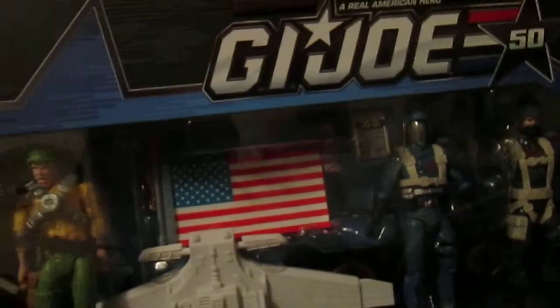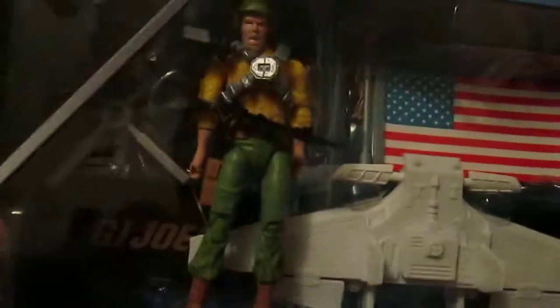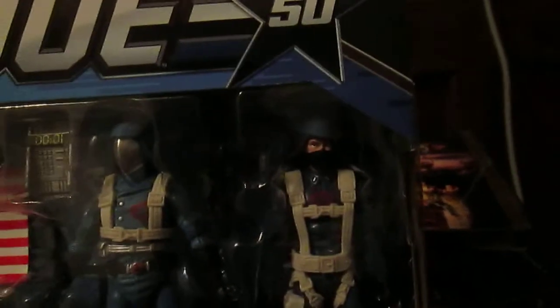Alright, I'll talk a little bit about the newer stuff. The figures I got. The plastic on the newer stuff is less quality than anything. Then this one's called the Mastiff device. They've made a Mastiff device set before. Comes with Duke, Cobra Commander with a shiny metal mask, because he didn't come with a shiny metal mask when I was younger, and a Cobra Trooper, which is a claw trooper.